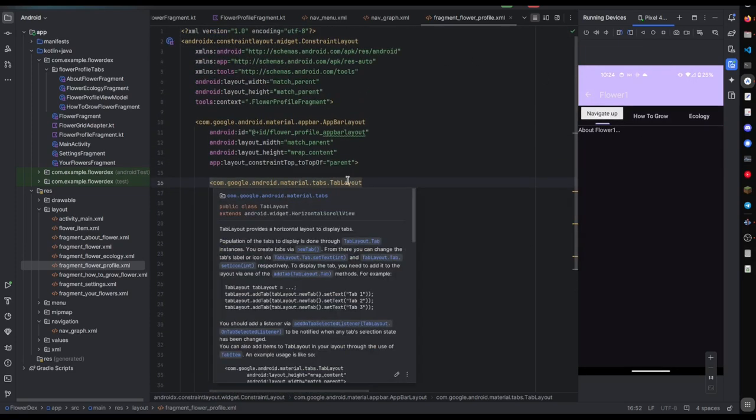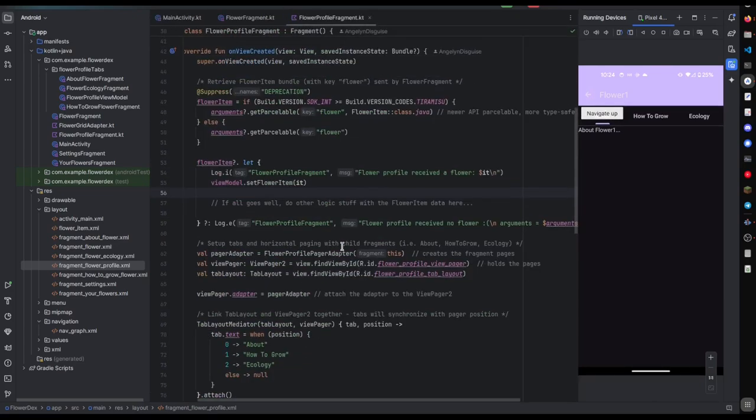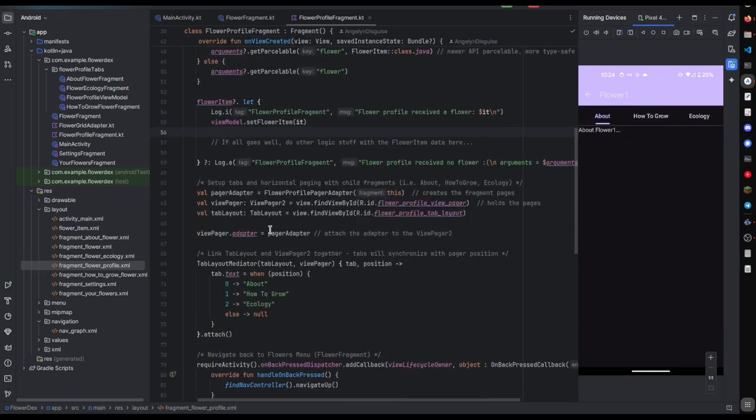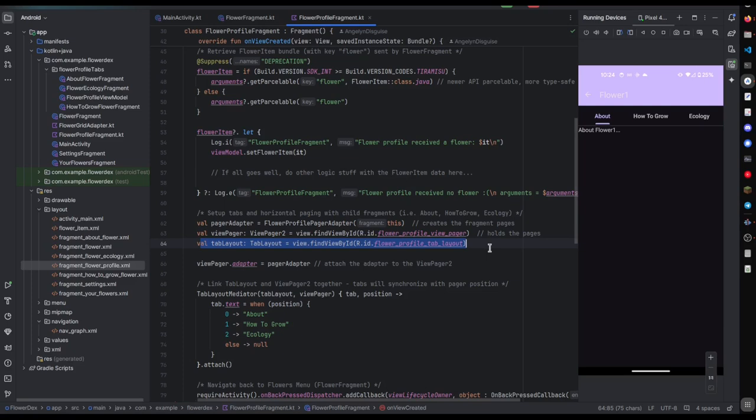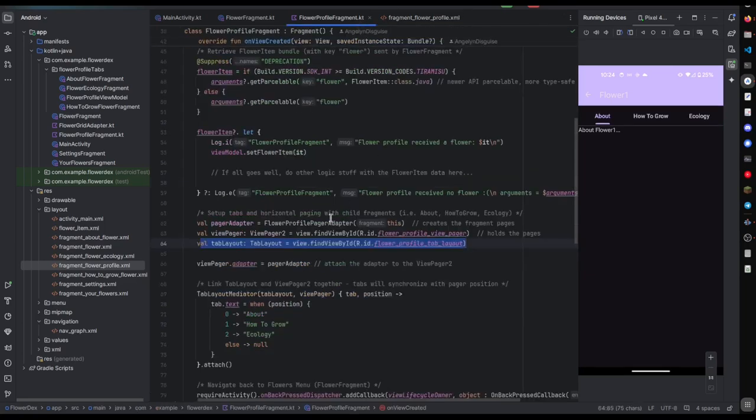So I use TabLayout, which is right here, and I also use a ViewPager. I have several things in order to create this whole thing. So we set up tabs and horizontal paging with the child fragments, these things.